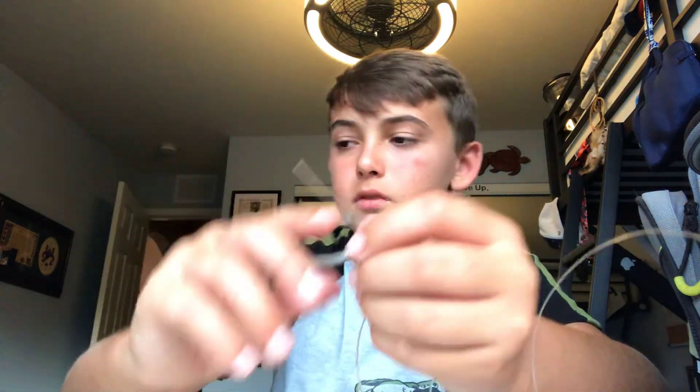Actually, I have to correct myself — what I was going to do was hook the weight on differently, with more line going down. Also, you will want to cut the tag end off because the fish will not eat your bait if you don't cut that off. So you want to cut it right there.